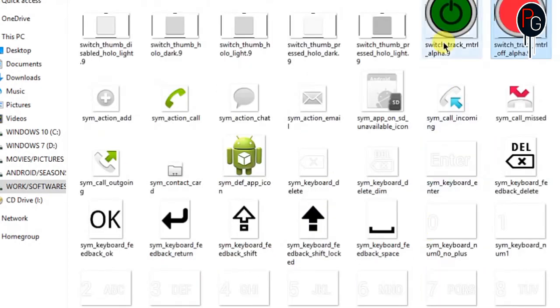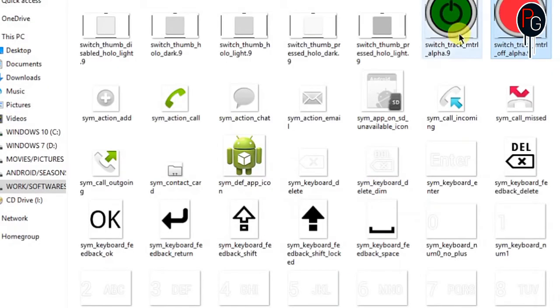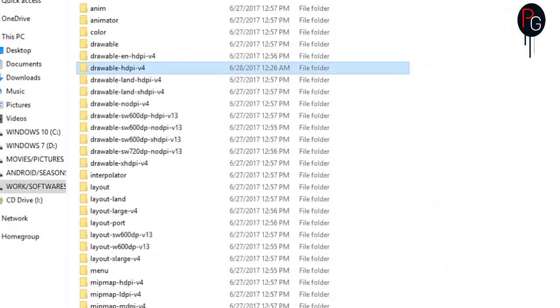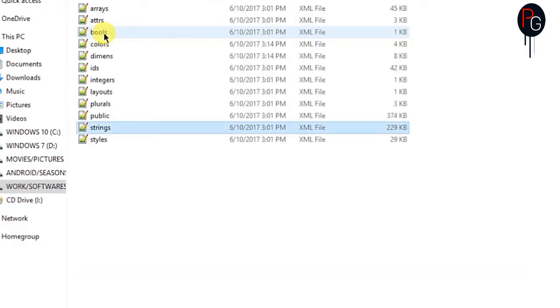So I'm going to replace it. So this is all done. We just added a switch. If you want to change the background of your switch, then you need to add a PNG in the Android source. For KitKat it is different, so you need to follow that guide that I already showed on my blog or website. For KitKat, this is for Lollipop.